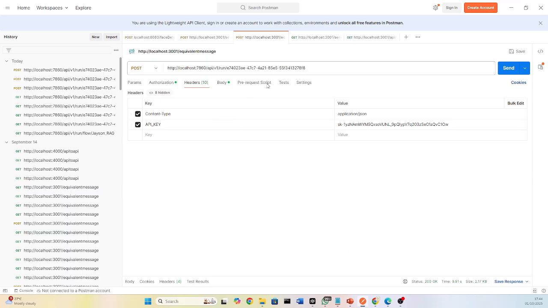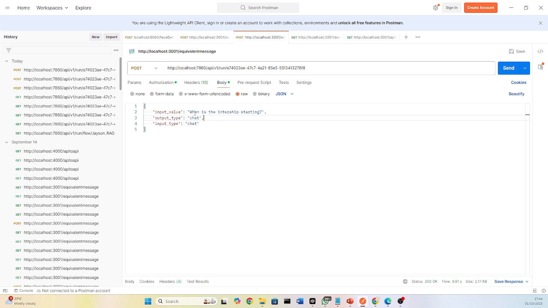You can see here I have pasted that link, and the API key which I generated there I put here. In the body I put the same thing as the input value, when is the internship starting, or we can say, what is this document about.